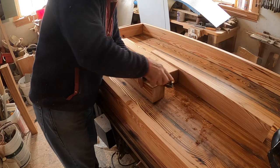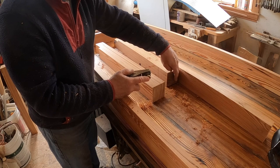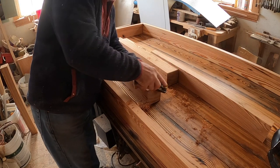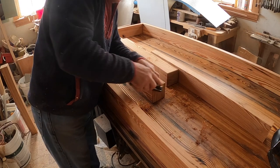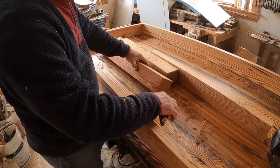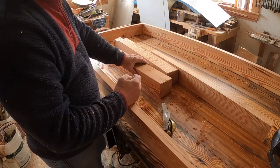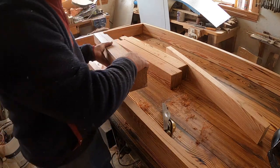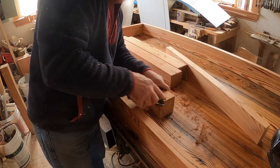So I'm just chamfering the bottom slightly. I'm going to glue on some felt or something on the bottom so that they can slide around. I'm just doing this so that when the edges catch, they don't peel up. And that's what I'm going to do to all four legs and the stretchers, and then start assembly.